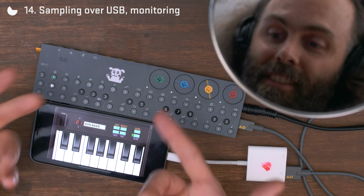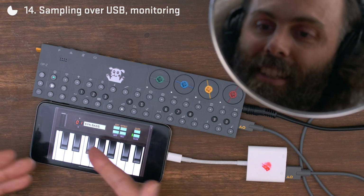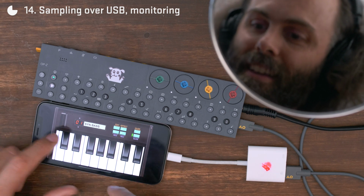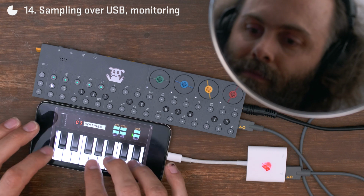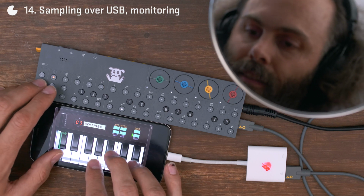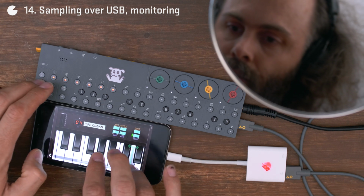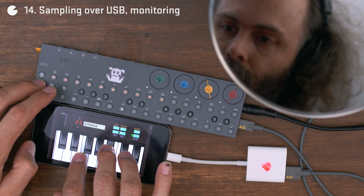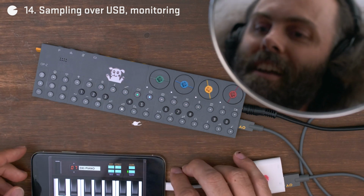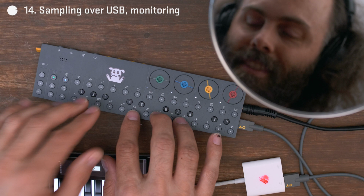This is actually an audio interface for the iPhone right now, which is really cool. It's both sending audio out and it's also sending audio back. So yeah, let's record some of that. Okay, I'm just gonna record some random stuff here, and I'm gonna be quick about it. Let's see. I'm gonna do it again. Oof, that's loud. Okay, so now we've got a bunch of samples there. Yeah, this is cool.